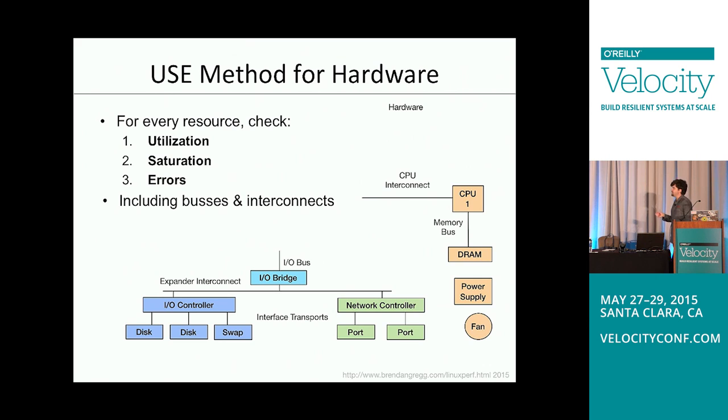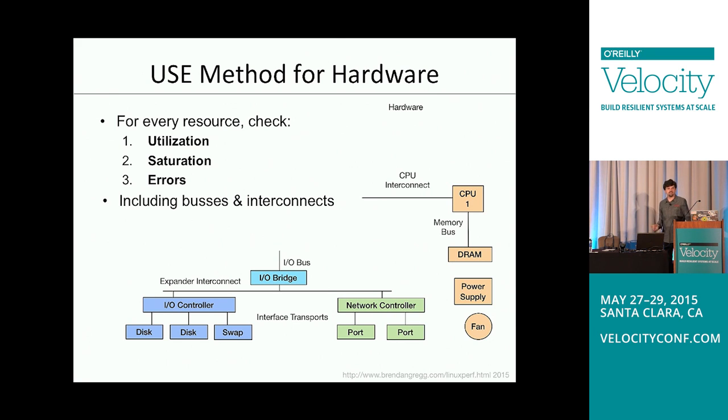And so you can imagine for a hardware system, I've drawn some hardware components there. So CPUs, like I did run top when we were looking at that exercise. Disks, I did run iostat. Network ports, I did run sar. I could have run dstat, something else. But there's a whole heap of components I didn't check.